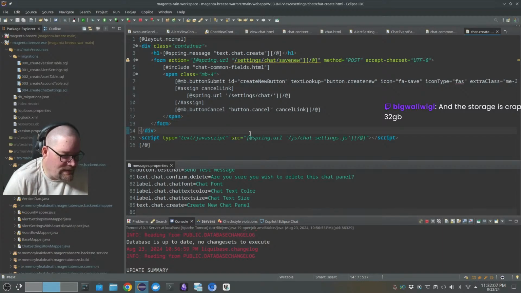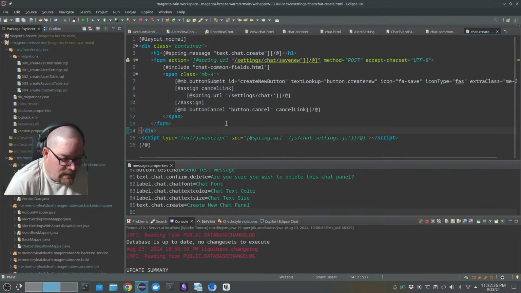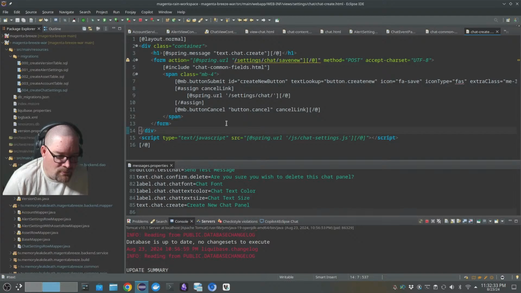Storage is crap. 32 gigs, yeah, exactly. It's pretty bad. But like I said, when you have anemic hardware, I've always found that throwing Linux on it, if you want to spend the time to do it, and don't care whether or not you save anything, almost always gives you a better experience, at least for aging hardware.